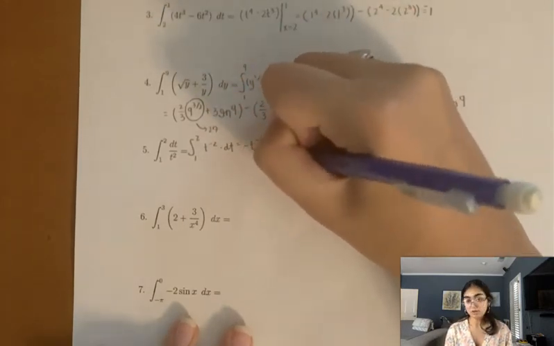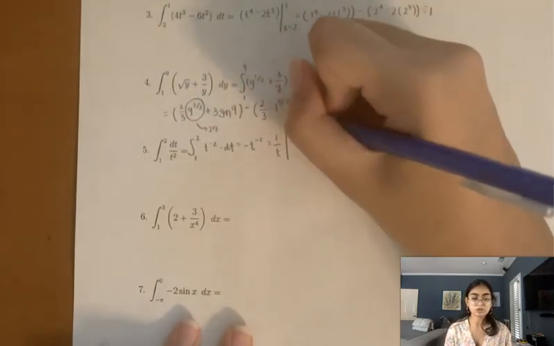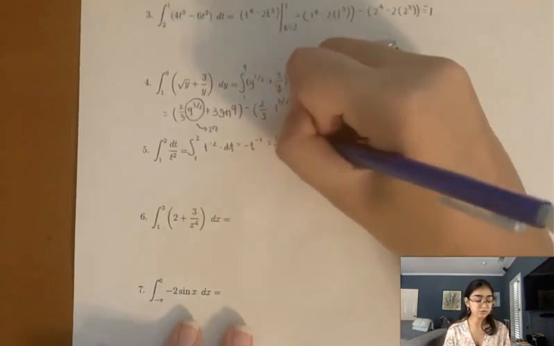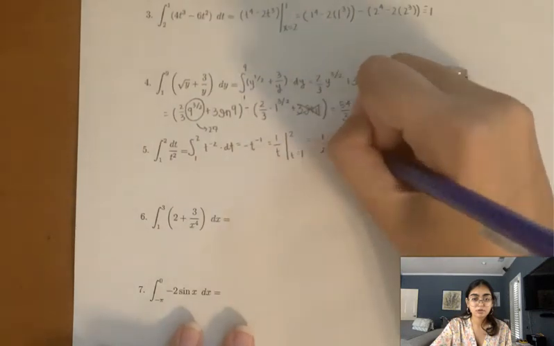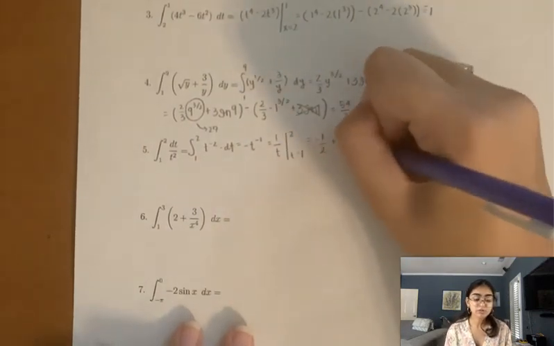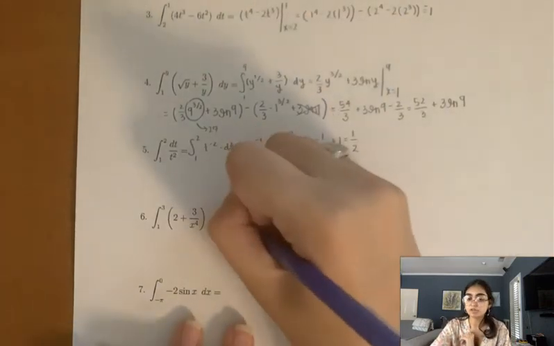Now that we've done all of that, we can finally go ahead and plug in our top and bottom numbers on our integral, which is going to give us -1/2 plus 1 equals 1/2. So this is our top minus our bottom. I just put an addition sign because we're subtracting a -1. So the minus sign and the negative cancel each other out, and make it a positive 1. And our final answer will be 1/2.